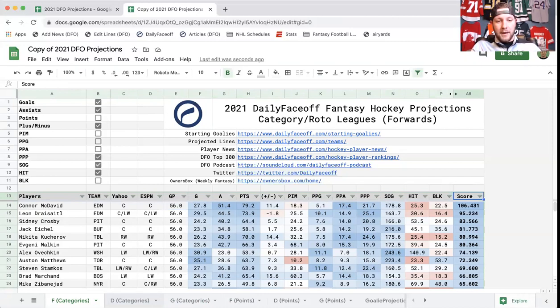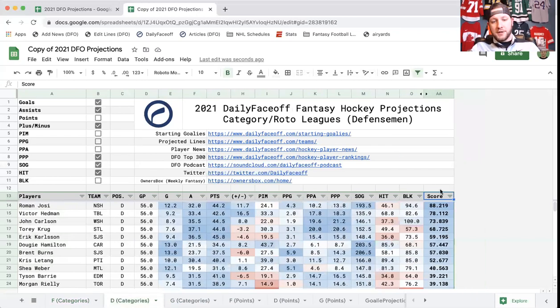And I think it gives you guys more flexibility rather than just relying on my numbers solely and the standard scoring settings. This allows you to change the settings to match your league, as well as gives you the freedom to alter the projections a little bit, however you see fit, but also now it's built into a nice model for you. So I hope you guys like this new change. It is something that I kind of came up with the last couple of days.